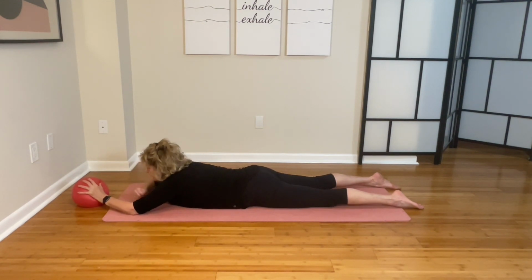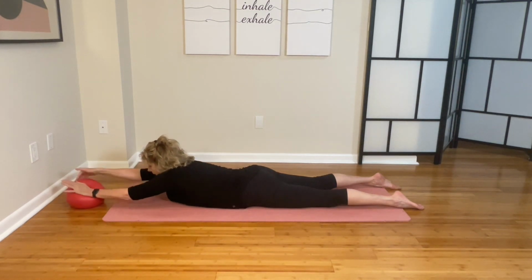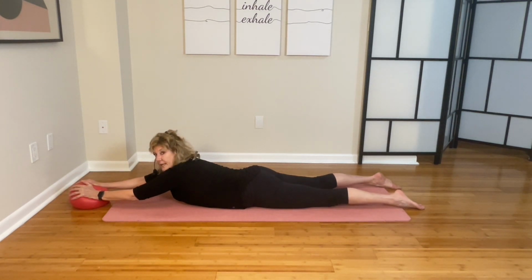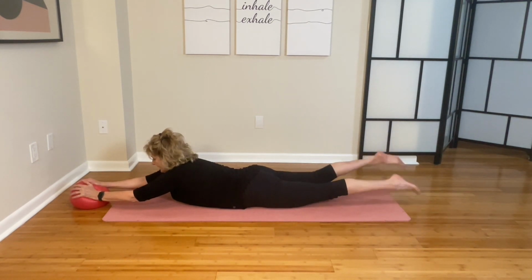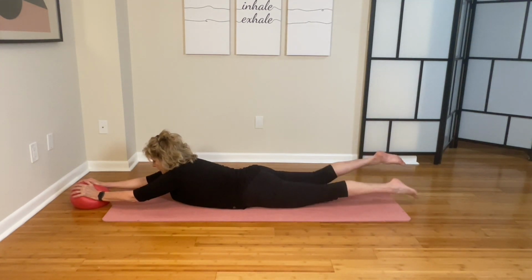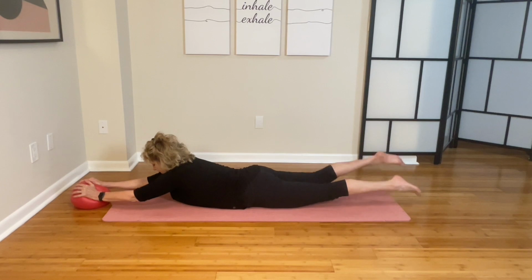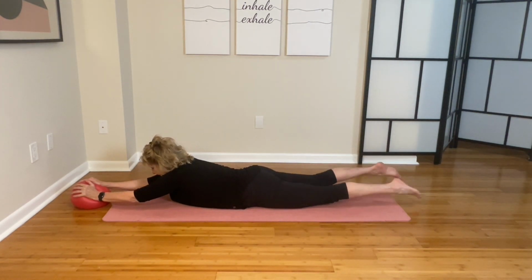Okay, let's work those triceps again by extending your arms on the ball, elbows on the mat if you need to, and then lift up just a little in your chest, and then swimmer kick with the legs. Make sure your knees are off the mat. Very good, very good. Release.